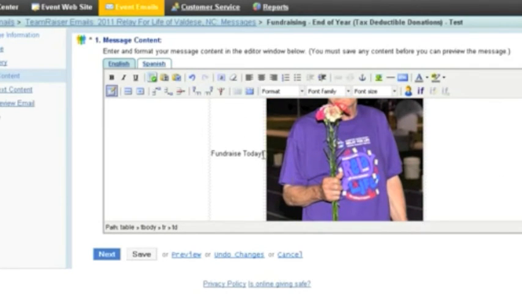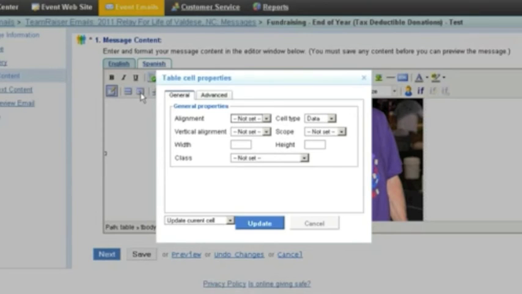Now, if you want to change the location of this text, you can always click in this cell, and there's a couple of different table formatting options. If we click on this one with the small box, it's Table Cell Properties. This will be specific to the cell that I'm in. So I'm going to click this button, and then I can see where I can align my text vertically. So I want this to be at the top rather than at the center, and I can change this here.